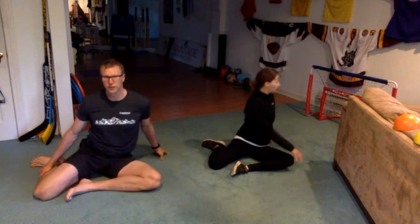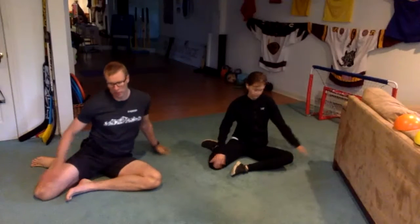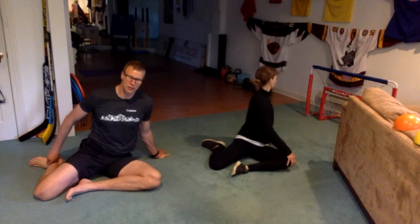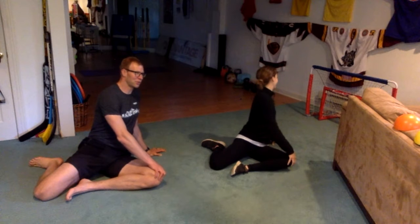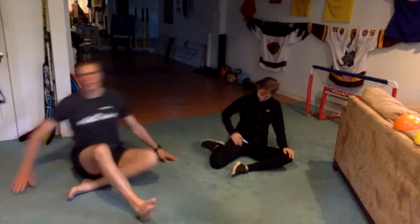Turning back. So remember, the reason we work on hip mobility quite a bit these days is because if your hip mobility starts to go, your body will get mobility from somewhere else. And usually that means your low back. So if your hips get really tight, your low back starts to move more than it should. That's when low back problems can develop. And that'll derail you for sure. All right, let's go back to the original side.